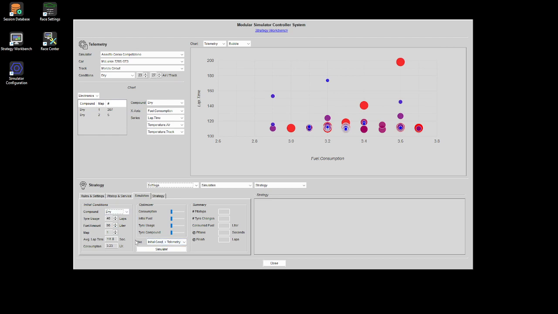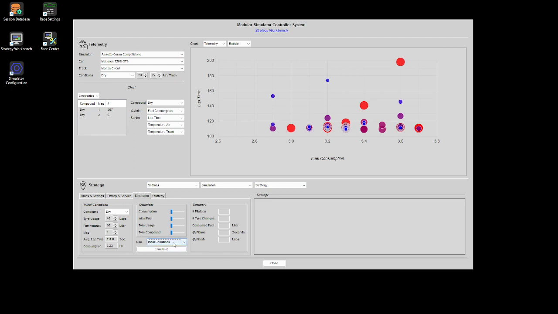Once you've entered all this, you can specify here if you only want to use the values you entered here, if you only want to use data which are available from the telemetry, or if you want to use both. Let's first talk about this one. For example, if we have a car and a track we have never driven on, it would be impossible to derive a strategy because the Workbench does not know the amount of fuel you have per lap, your average lap time, and so on. But I decided that even in this case, because I call it a premium fuel calculator, it must be possible to create a very simple strategy.